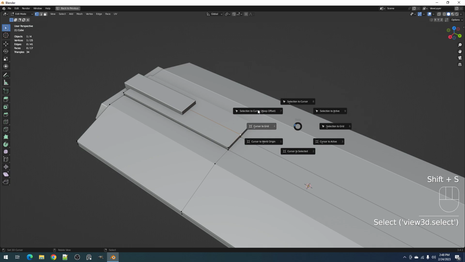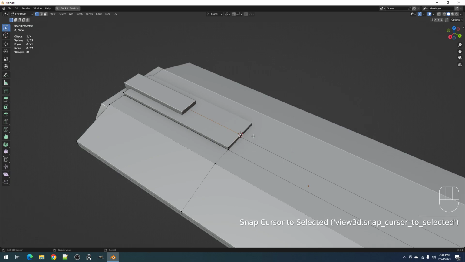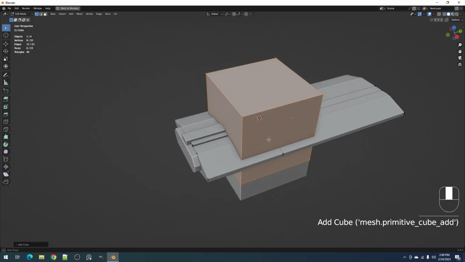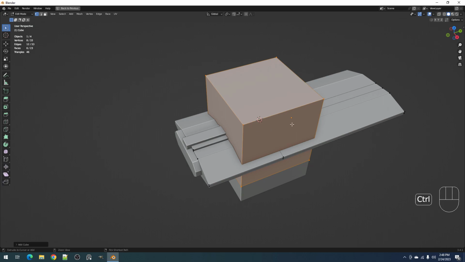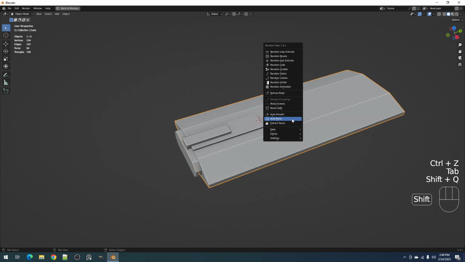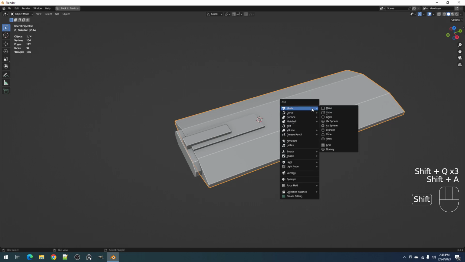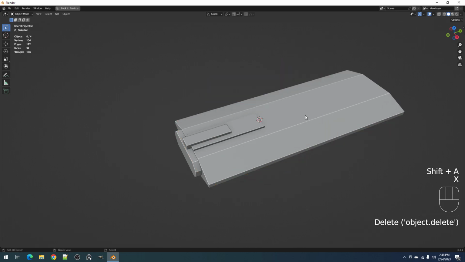Cursor to selected, and then wherever the cursor is, if you press Shift A and add these primitives, those primitives will be added in that position. If you add a cube like that while we're in edit mode, it's going to add that to the active object's edit mode. Go to object mode, and then it will be a separate object.